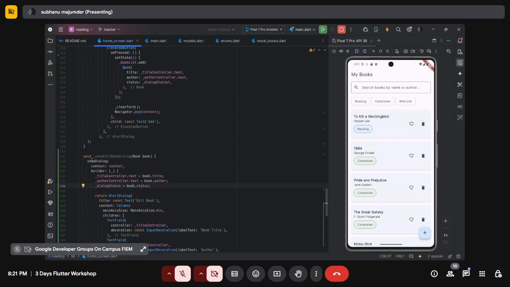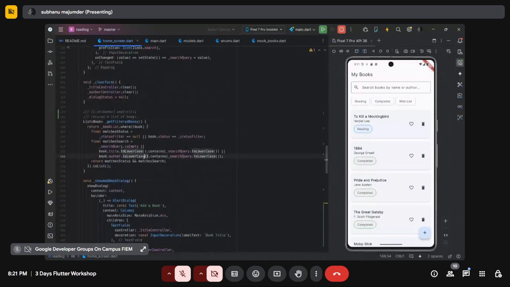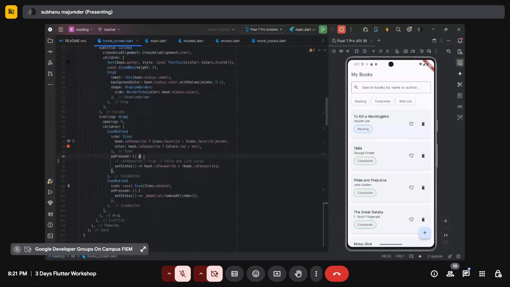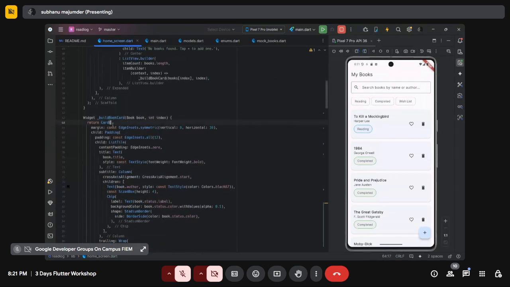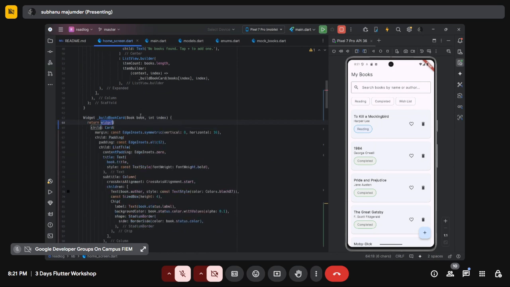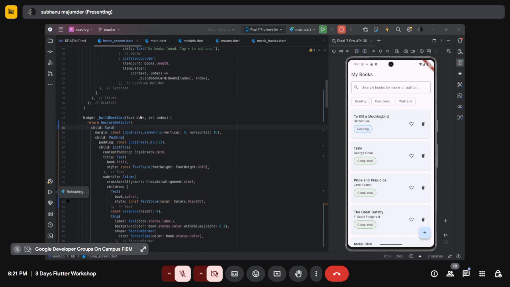So now it's time to actually use this particular function. So how do we do that? Now we can come up to the card, build book card, and we can wrap this card with a widget called a gesture detector. Now, a gesture detector is nothing but a wrapper around any widget, and it exposes some essential touch gestures. So things like clicking or double clicks, or even drag and hold or hold and drag.